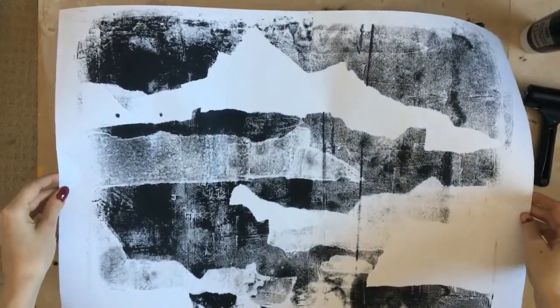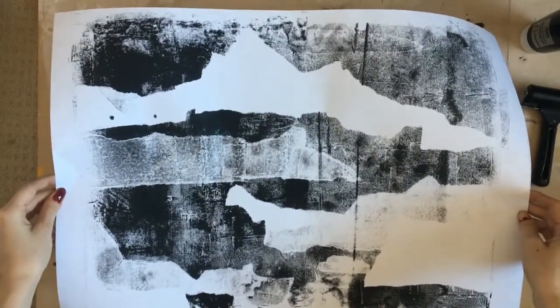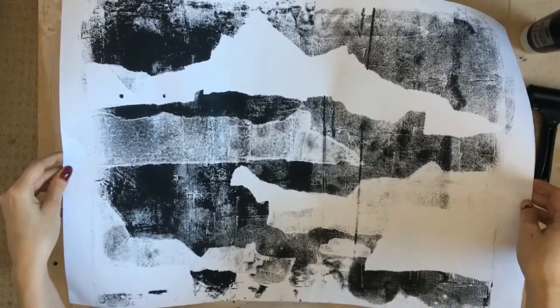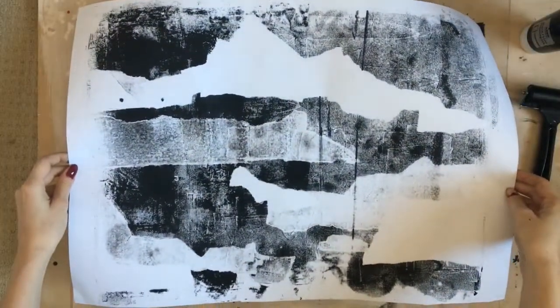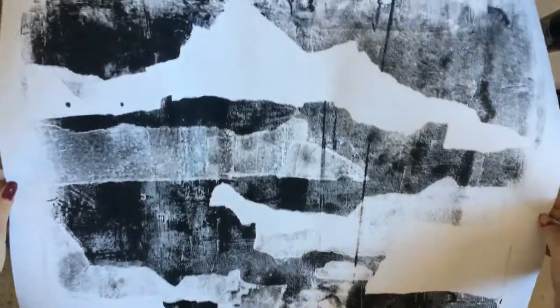Sometimes when you create portraits or landscapes, you make a landscape one and it actually looks better as a portrait, and vice versa. But I'm not sure. Yeah, actually no, this is definitely a landscape kind of artwork.